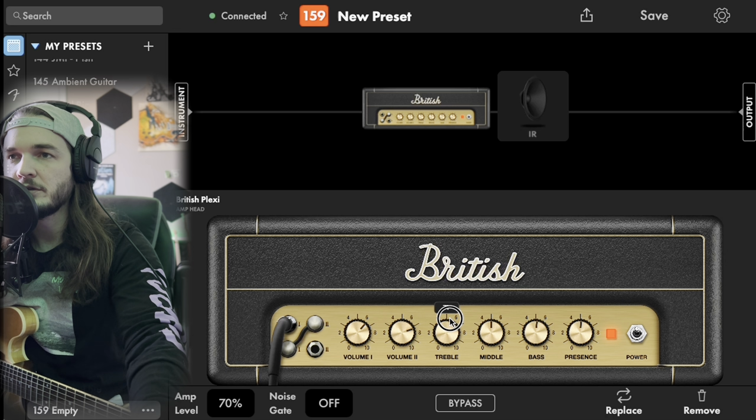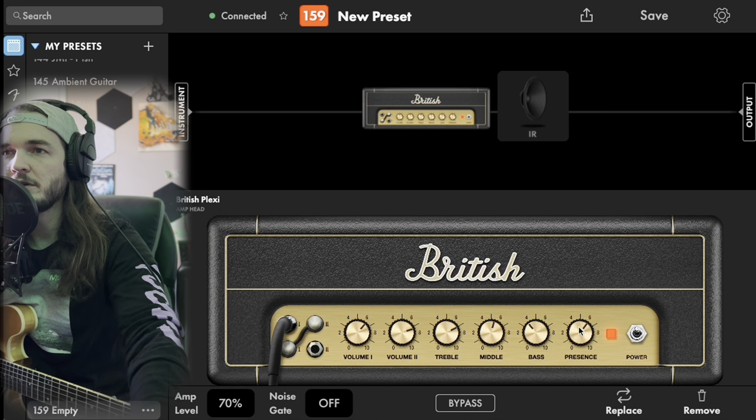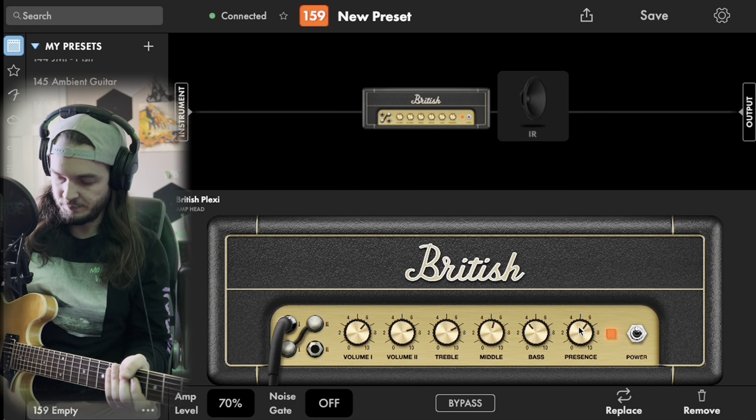On this guitar, this is a 335 type guitar. So I'm going to pull back the bass and the mid. I could probably leave the mids. The mids always sounds the best on a guitar. And we're going to push the super high frequencies just a hair. Now let me hear this.